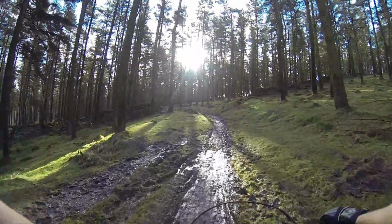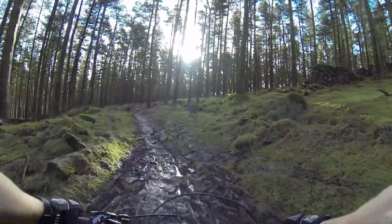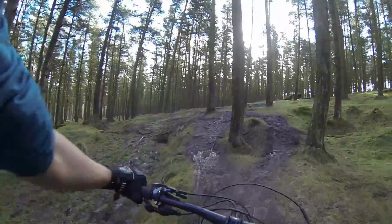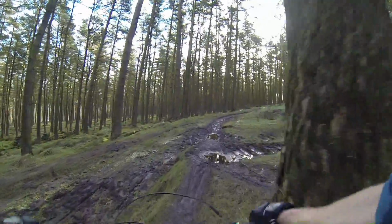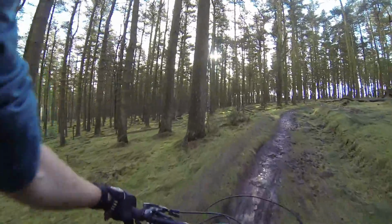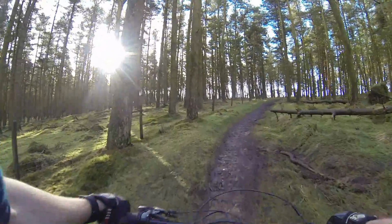Alright guys, so just coming up the back of Thornhill now. I don't know the actual name of this climb, but it's quite a steep one. There's quite a solid rock layer on the bottom of it, so it's not too bad for climbing up. There are a couple of boggy bits here and there, but it's not ridiculously bad. I'd definitely save this climb for a day that's maybe had a few days of sunshine and no rain previously, just to give it a chance to dry off a little bit. Almost at the top now, and then we'll head down towards Hope.